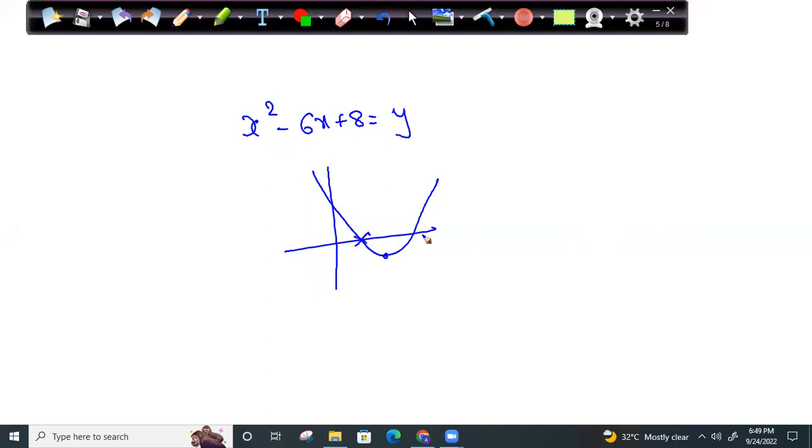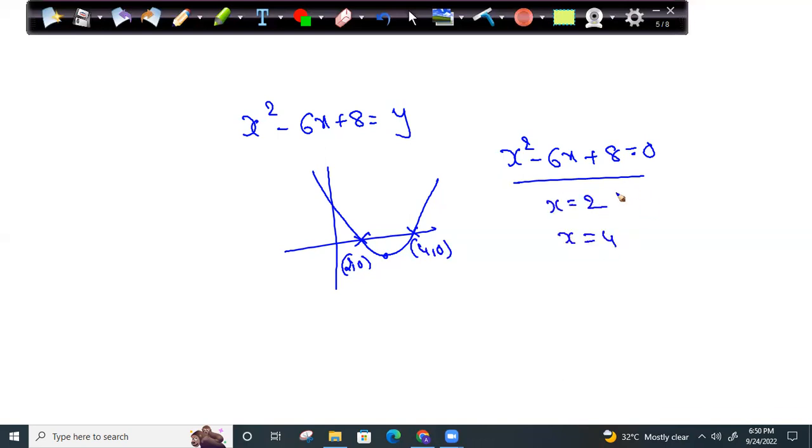First, find the x-intercepts. I clearly told you how to find x-intercepts. How do you find x-intercepts? Just put y equal to 0 and use either the quadratic formula, or if you don't like the quadratic formula, you can use any method, such as splitting the middle term. So x square minus 6x plus 8 equal to 0. If you solve this, you get x is equal to 2, x is equal to 4. If you plug in x is equal to 2 here, you still get 0. That is what we assumed when you solved, so no need to put it back. So the points are 2 comma 0 and 4 comma 0.